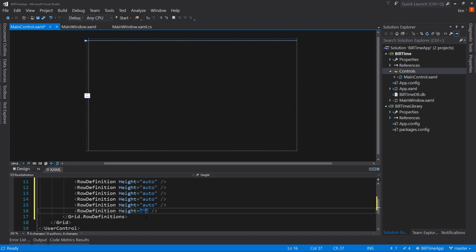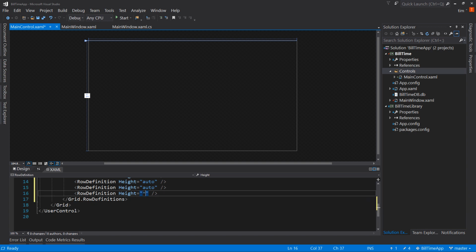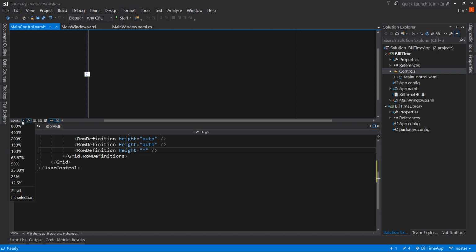And then we need to think about columns. And do we need columns or not? And by looking at our design right now, I don't see us needing columns. I think what we'll do instead is we'll have stack panels if we want things next to each other or maybe on top of each other but connected. So I'm going to leave off the idea of columns and just have rows. Let's also make this fit like so.